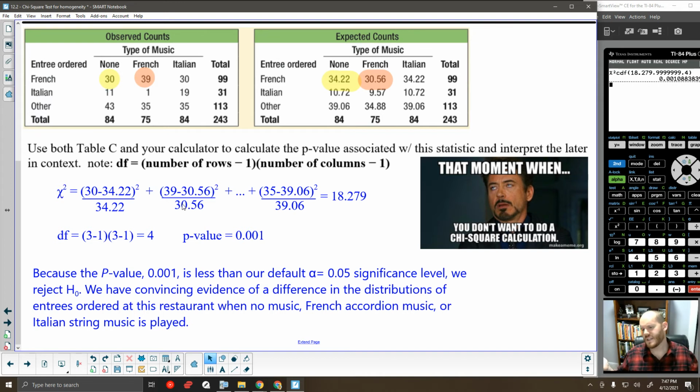Okay, so that's the chi-square test. So we definitely have our results, and that's great. So if I am the owner of this restaurant, though, I'm like, great, listening to music changes preferences. Wonderful. How does that help me as a business owner? So something that often happens after a chi-square test is performed is a follow-up analysis to see exactly where the strongest component of that difference is coming from. So which of these things is causing this strong difference in the distributions among the populations?